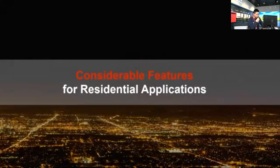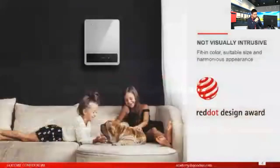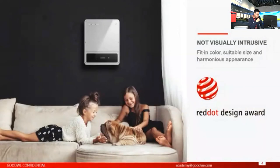I will introduce some considerable features of our residential solutions. So the first one, apart from introducing the performance or the efficiency, first of all, I want to introduce the design.